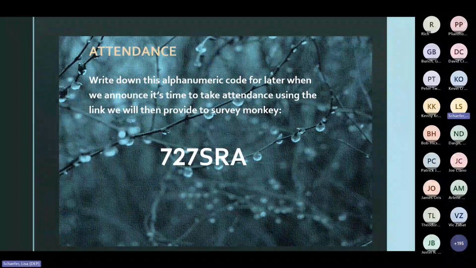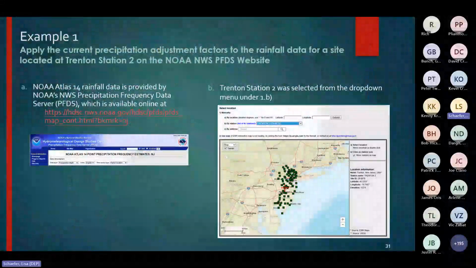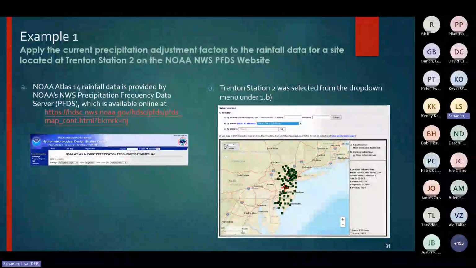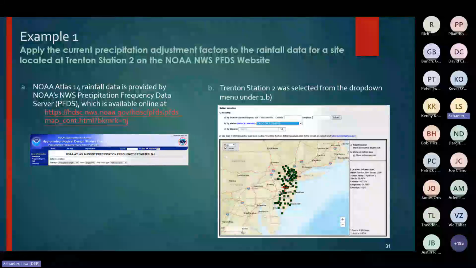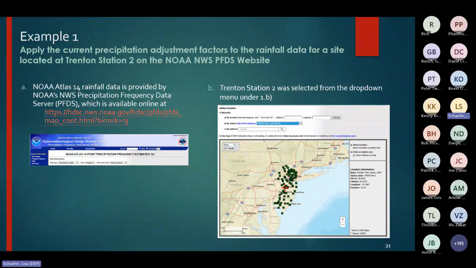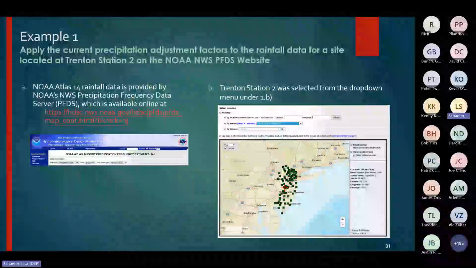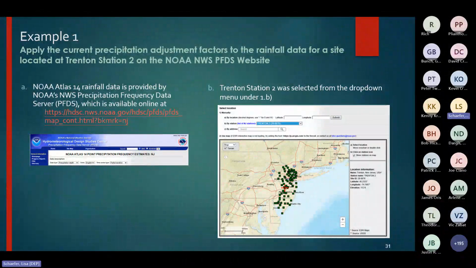So with that being said, let's move on to the examples. I have 5 examples. The first is applying the current precipitation adjustment factors to a site located in just one county. The second example is for a site partly in one county and partly in another. The third example is a comparison of the hydrographs from the pre and post development conditions for the projected and current storms where impervious cover is reduced in the proposed design. The fourth example shows a design using a small scale BMP, how it will meet the groundwater recharge requirement. And the fifth is sizing an MTD using the NRCS methodology, since we used to allow you to use the rational method and you can no longer use the rational method.